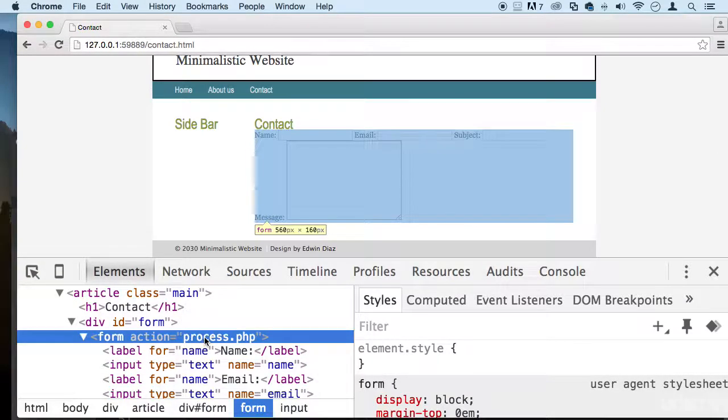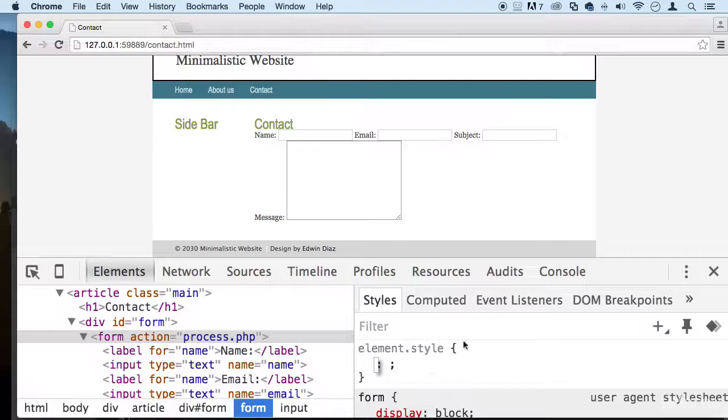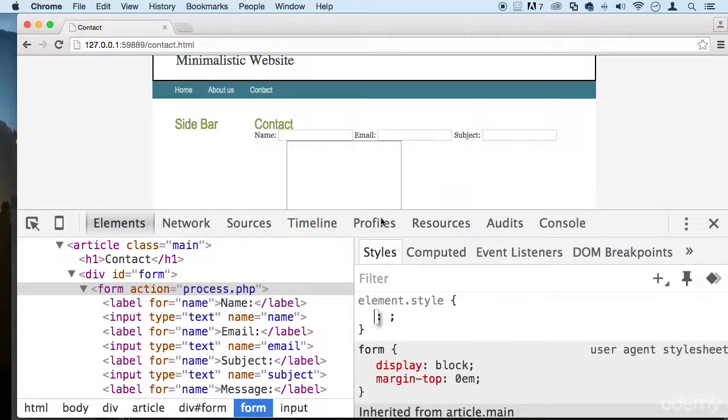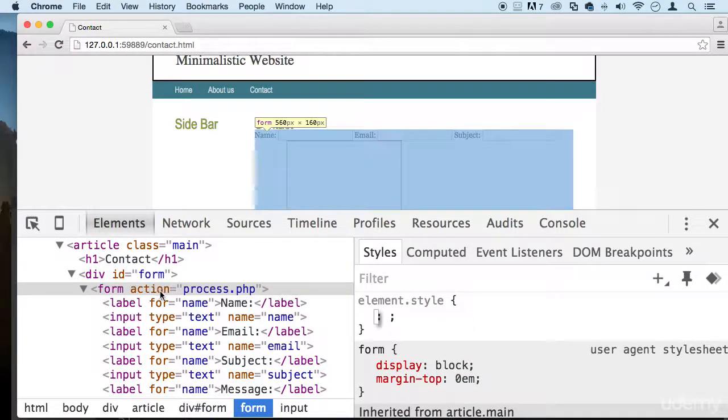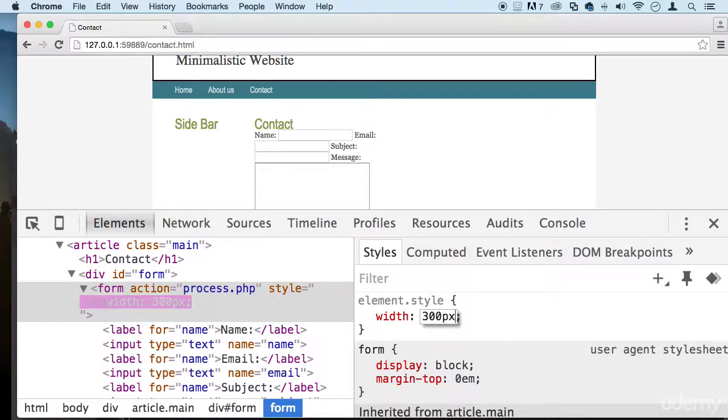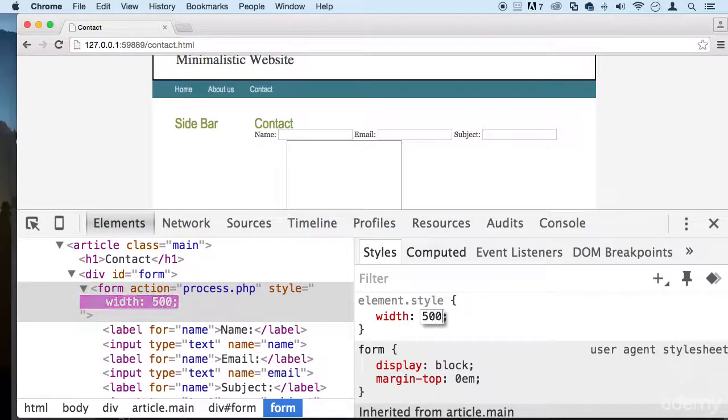All right, so the form right now, what do you think? Is it too big? I think it's actually kind of big, right? So let's actually make this form a little bit less wide. So you see this element style, this little element right here. So let's see width. I want this to be, I don't know, you can play around with the percentages or the pixels. It's up to you. I'm going to use pixels. I'm going to say 300 pixels. All right, that's going to put everything there. Let's do 500 pixels.